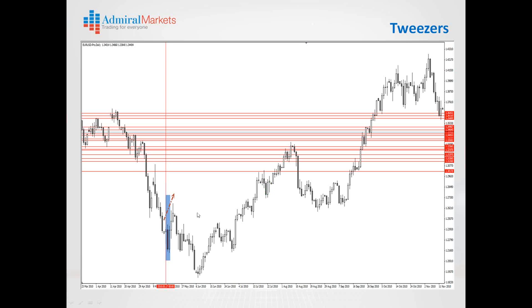If the close was just a little bit lower than the first candle, it can be called tweezers. We also need a wick for tweezers to be qualified as tweezers. If we don't have a wick, we call this railway. This pattern, without any wicks, is called railway pattern. If it has wicks, it's called tweezers. But basically, the purpose is the same. And the effect will be the same? Effect will be completely the same. Yeah. You just go along.